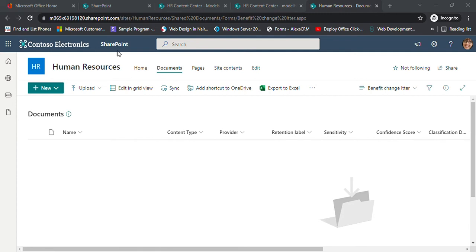So I'll just select these different testing files that I do have here. I'll just select all of this and then open this.